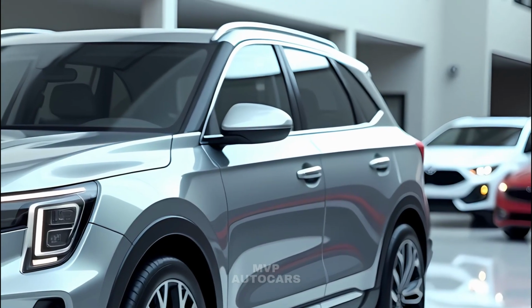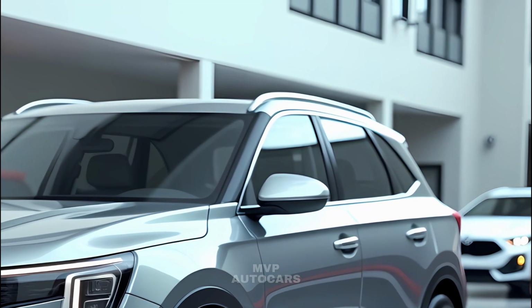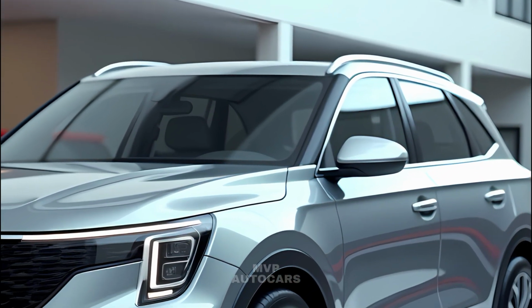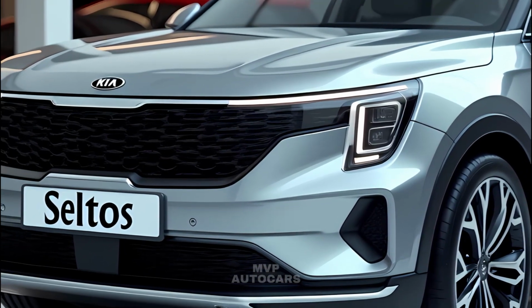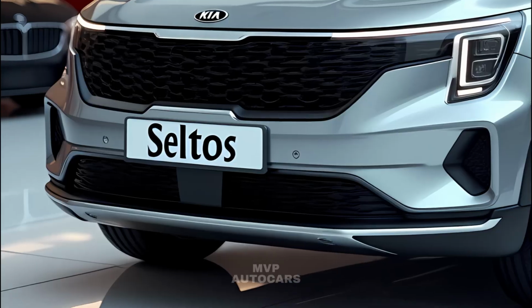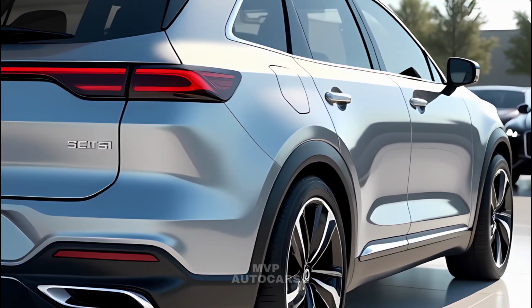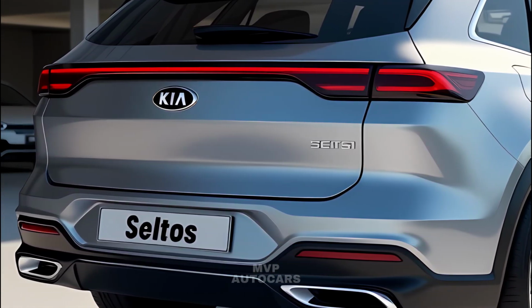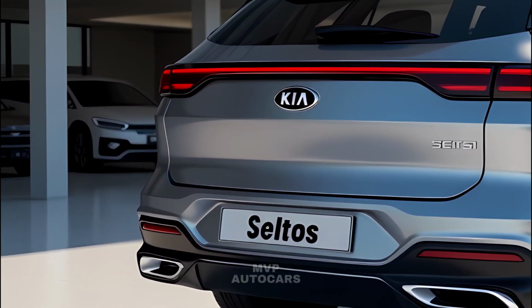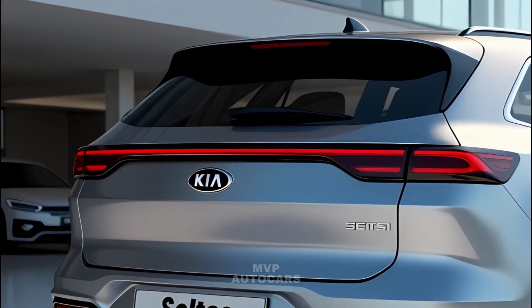Kia has not provided any information regarding the pricing of the 2026 Seltos Hybrid or the many trim levels that will be available, which is a very disappointing oversight on the part of the company. A base model of the automobile was made available to buyers at a price of $24,390, and prior to making their purchase, clients had the chance to select from 5 other trim versions of the automobile.